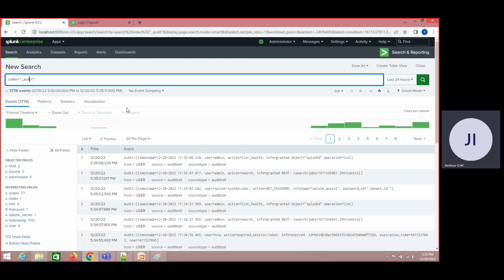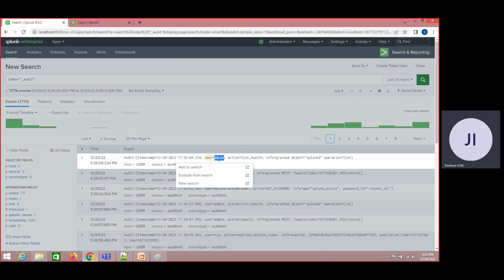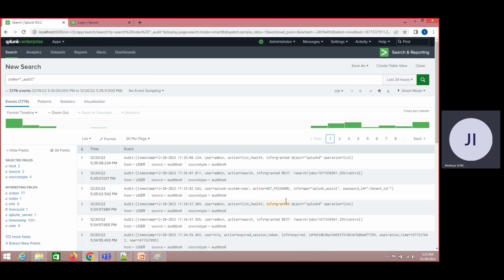This audit data has information about who has done what, who has logged in, admin has logged in, and what did he search, where did he search, when did he search. These kinds of data are maintained in the audit index.